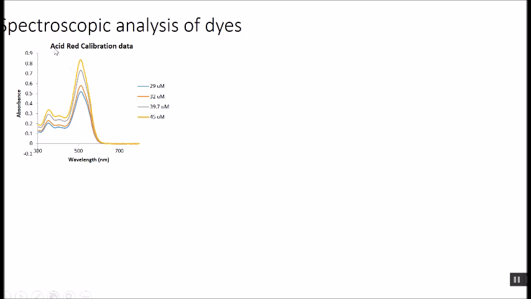The first one will be acid red, and we've gone into the lab and we collected an absorbance spectrum for acid red at multiple concentrations. And because we have absorbances that are less than about 1 or 1.5, we can see if this follows a linear trend, if it follows the Beer-Lambert law. So recall, the Beer-Lambert law says that the absorbance at some wavelength should be proportional to the concentration. So to mathematically state that, absorbance is proportional to the concentration scaled by the path length, which for this case is just 1 centimeter, and the molar absorptivity at this particular wavelength.